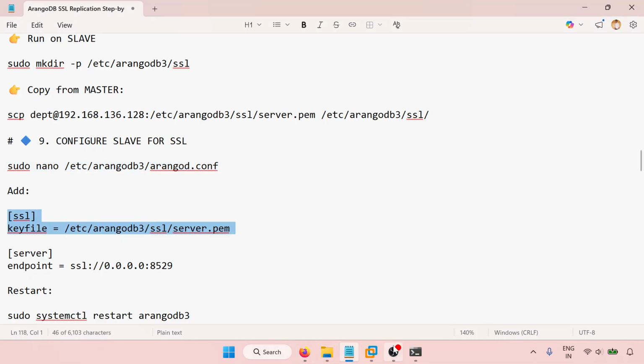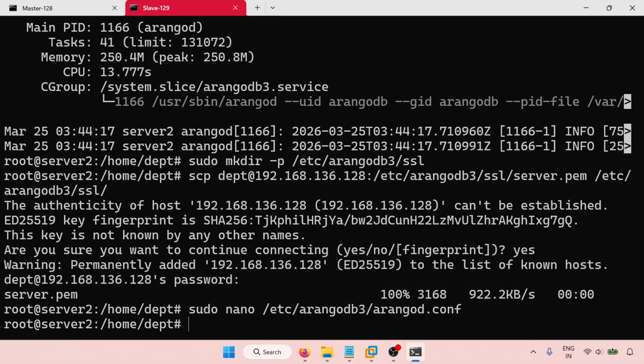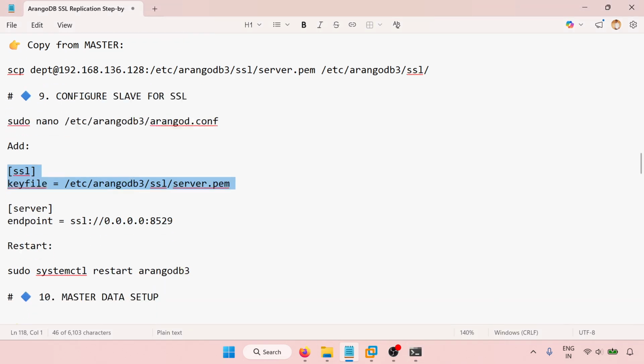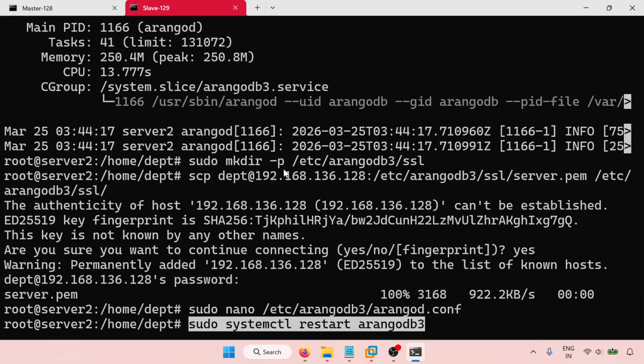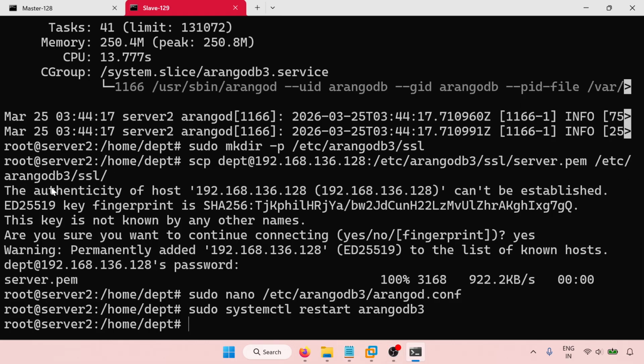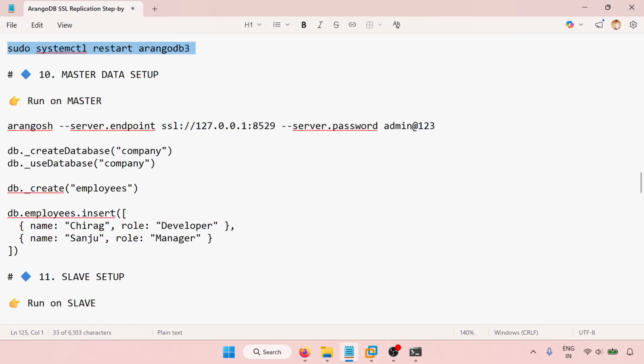We'll add this SSL file path. Control X, Y to save. Now we have to restart our services. Whenever you are changing any configuration file, you should restart the service.